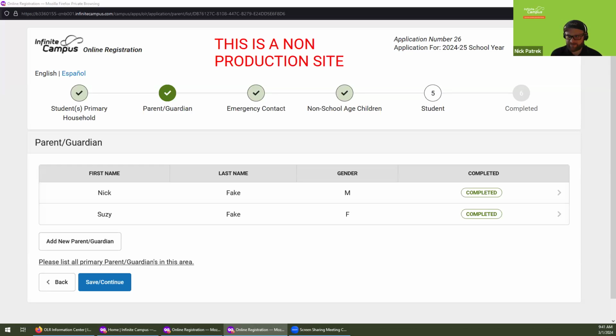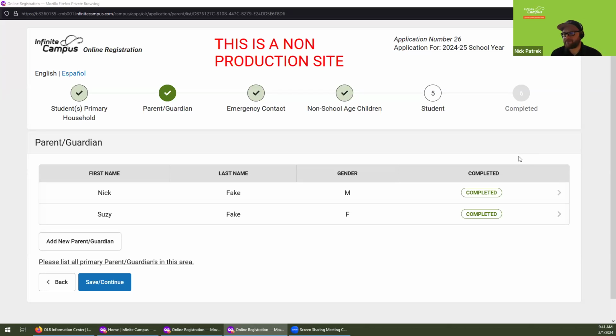Some districts ask, well, can't we just have them submit an application, and then we can approve or deny them, whether they get into the lottery or not? What I have found talking with a lot of districts is that there are issues, because you're limited in the questions you can ask in a lottery application, and this Infinite Campus application asks questions that you're not supposed to ask within a lottery questionnaire, right?